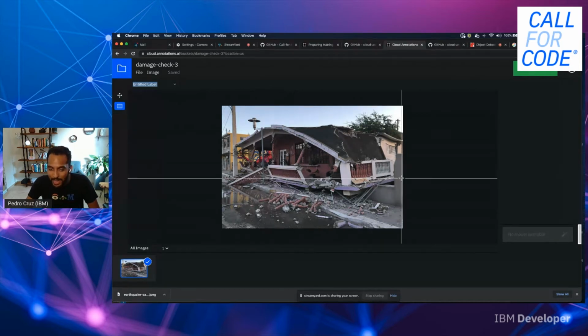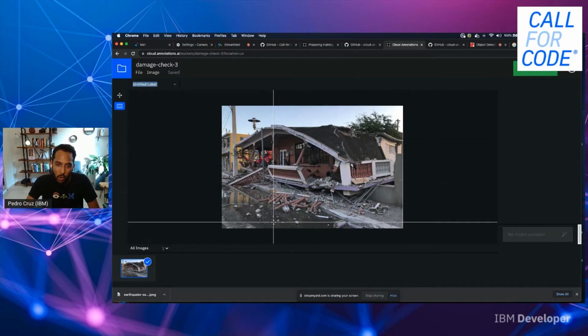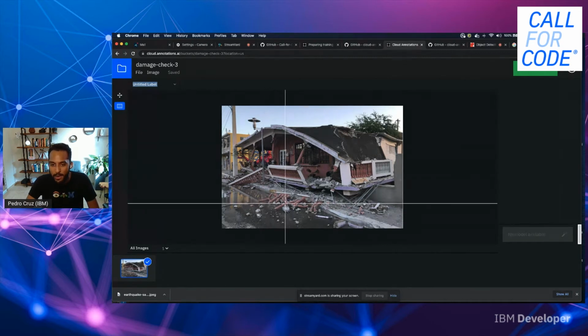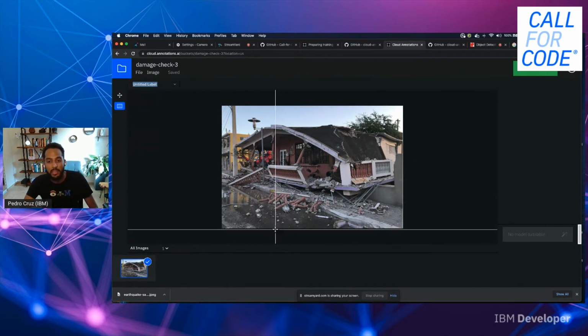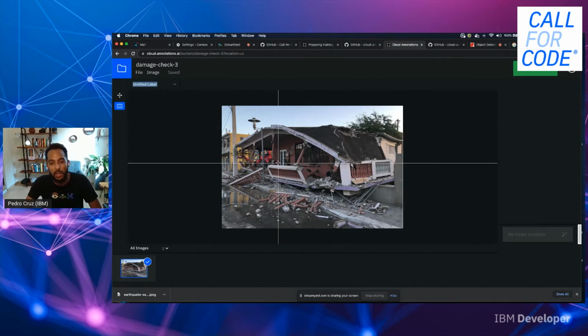So once you have uploaded your images, you can then start with the tagging. In this case, let's say I wanted to detect the faults of the construction, or maybe there's debris on the roads, and there's a self-driving car that wants to be able to detect this debris. Whatever your use case is, all you have to do is select the object you want to detect. Let's say these pieces of concrete.